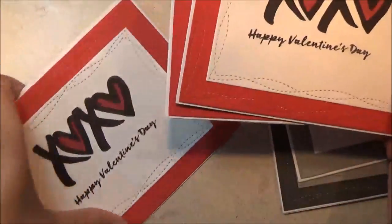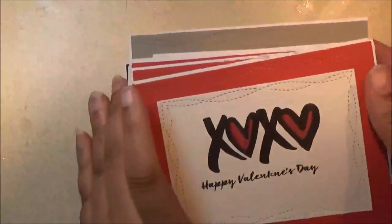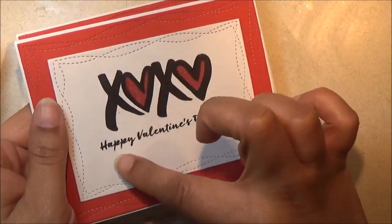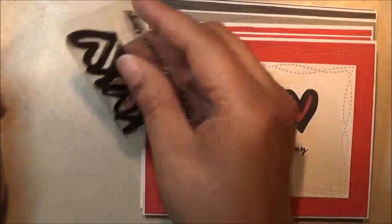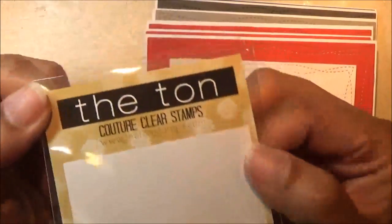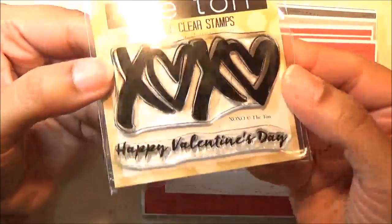Did them in red. So just a great design when you need to mass produce. Simple, just stamp and go. You know, I did the 2 different stamps, and this again came from the ton. Here is their logo, the Ton Couture Clear Stamps, and this was the set.